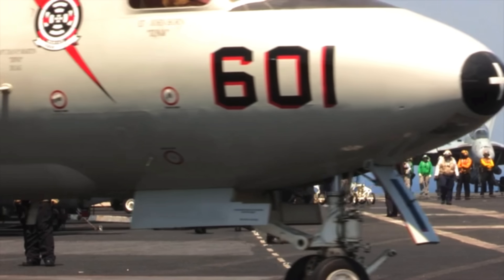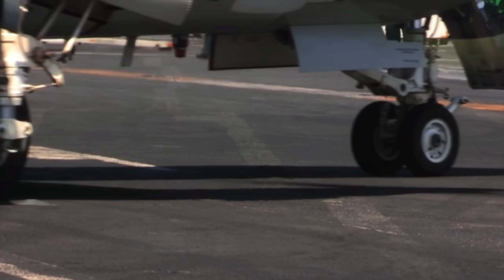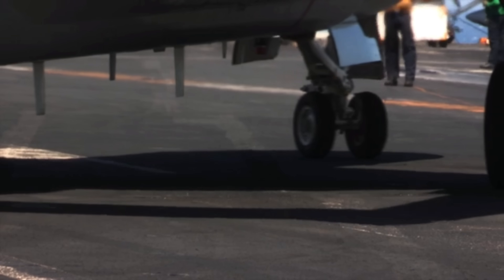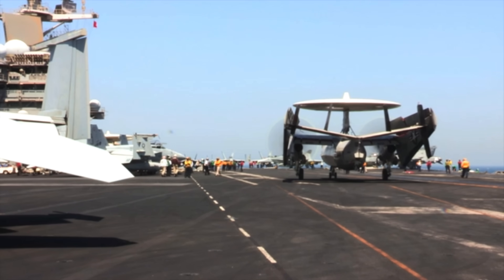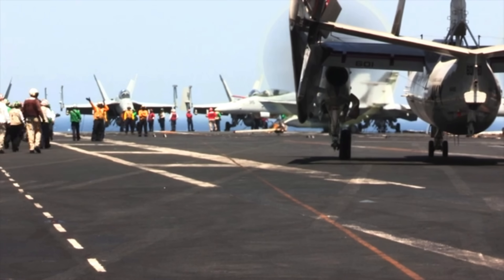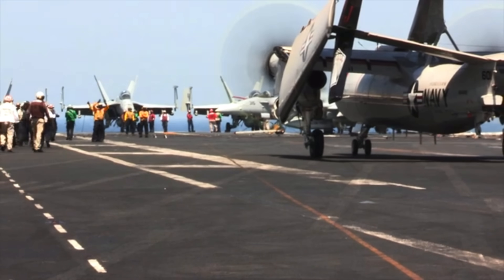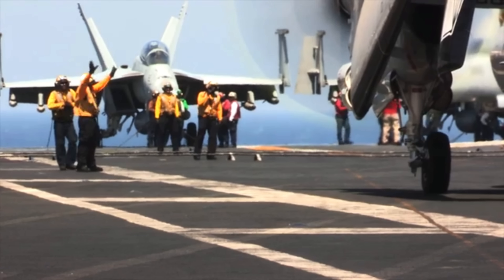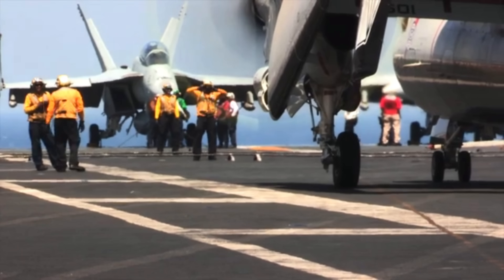The difficulty with an airplane of this type is that the airframe itself is still quite old. You can upgrade as much as you want, but sooner or later when you put an aircraft under so much strain — especially on an aircraft carrier where it's being catapulted off — it does put a lot of tension on the superstructure. The aircraft upgraded to the E-2D variant will stay around for some time, but it's really hard to say when it will eventually be replaced. There is so much money that's been pumped into this aircraft that I don't think we're going to see it disappear — and honestly, I don't want it to.